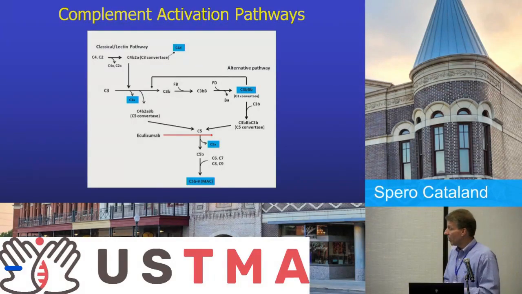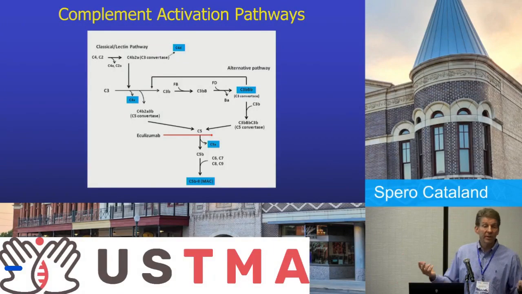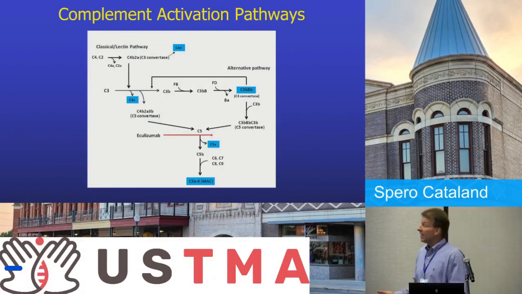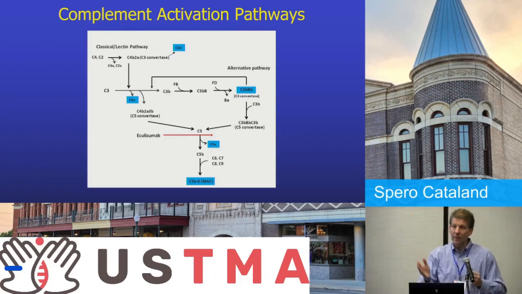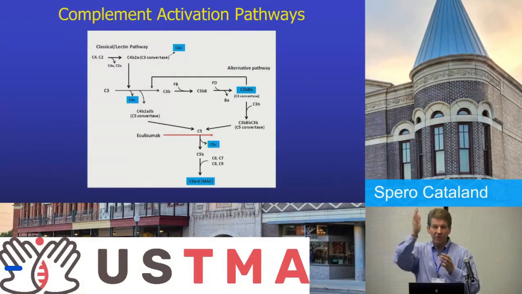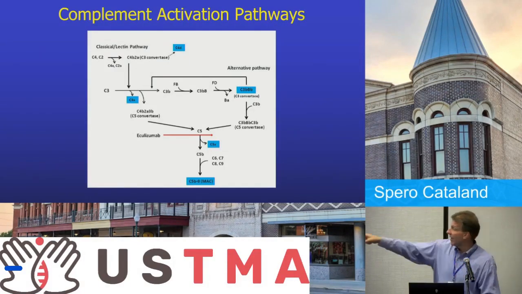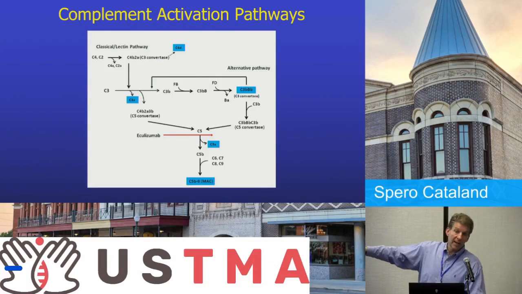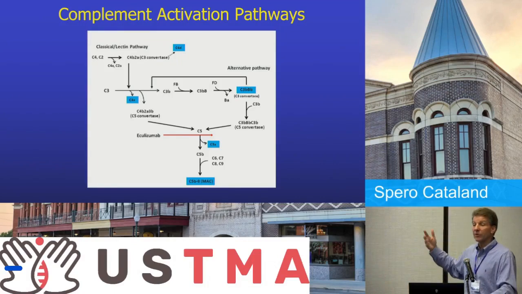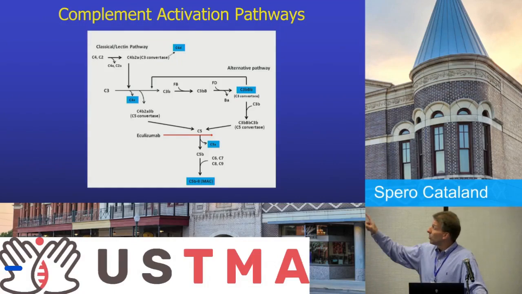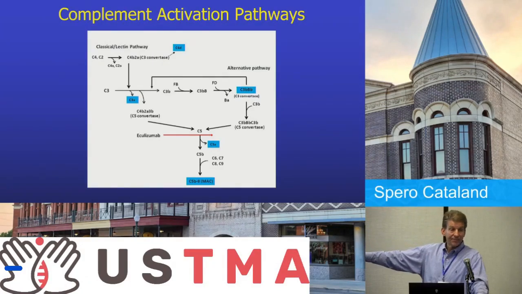And you've all heard of eculizumab or Soliris, the first drug treatment. It's a C5 inhibitor, so it works at the bottom. So all these pathways kind of converge in the same place. And that's where eculizumab works, and ravulizumab and some other drugs that are in study. So no matter where the problem is, the brakes are on the system at the very end of it.